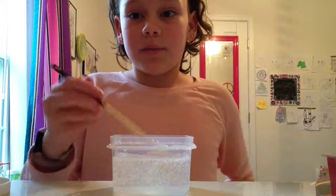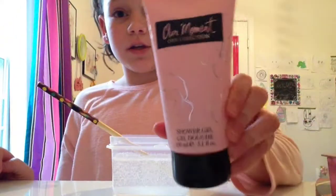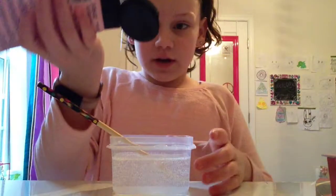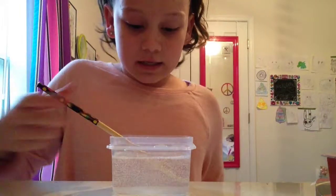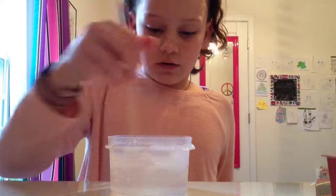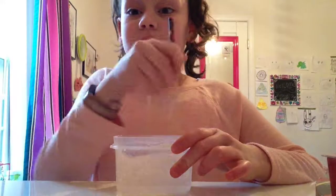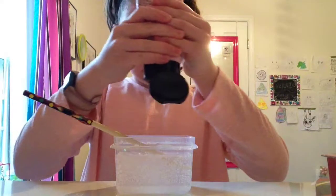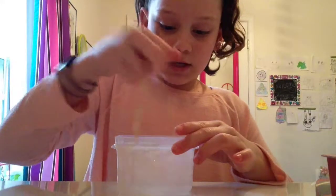I think I've got about enough water in it now, at a decent consistency that I like. Now I'm going to get my clear, pinkish-tinted shower gel — it's a very light, peachy tint, which is really good because you don't want it to be tinted hardly at all. The best part is it makes the slime smell like whatever scent you use. If you want your slime to smell super good, this is great, because the contact lens solution and baking soda don't do anything to make it smell.